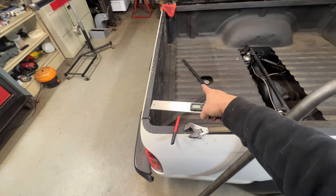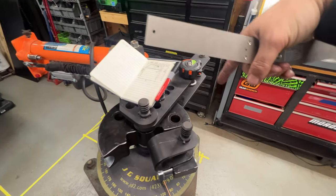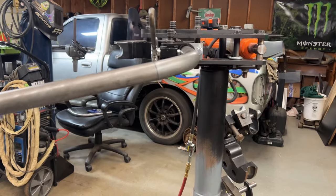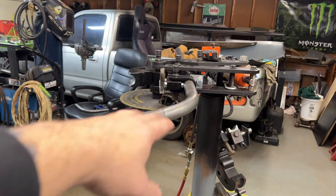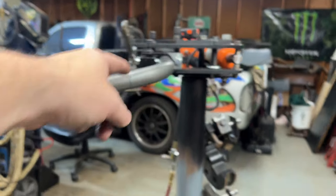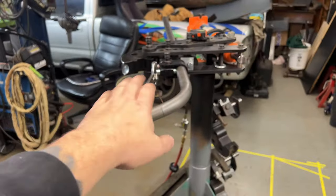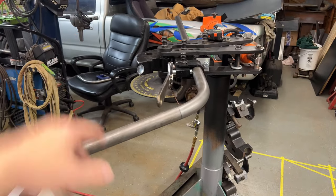So now I'll go ahead and match my carbon piece to this. And since it's such a shallow angle, I'll pretty much immediately lay it up there and start watching the angle and pulling my measurement off the ram to duplicate. It's also worth noting the way that I get this to make sure it's flat all the way across. Same thing, I just match the reveal of the edge of the tube to the reveal of the actual die. So I'll put enough tension on this to where I can pick this up, it'll hold its own weight, but I can kind of manhandle it to make sure I like how even they look in relation to each other, and then I'll continue with the bend.